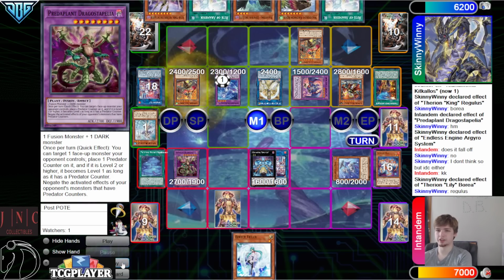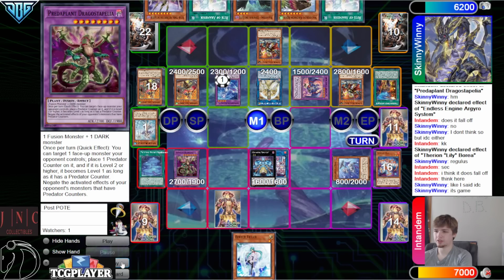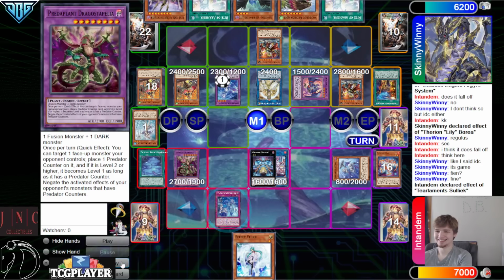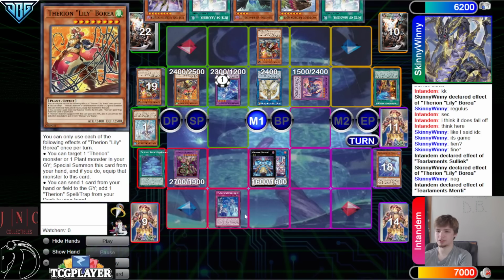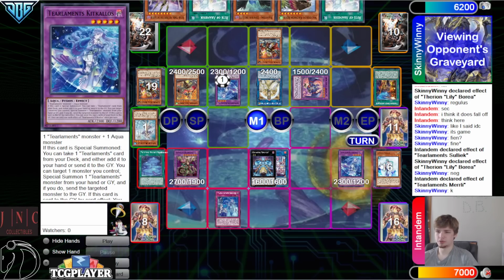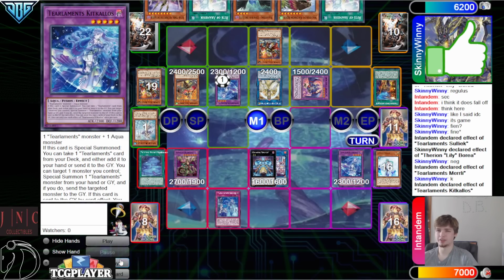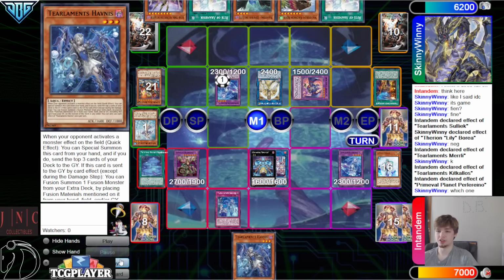But Lily effect, target King, bring that out. I think it does fall off. Like I said, I don't care, it's game. Yeah, fair. Solic, chain. Then they're going to chain Valor to stop it because they want to be able to send Miri. And then Miri effect, put back 2, bring out Kikalos. And then activate Kit effect, Chainlink 1, Planet Chainlink 2, targeting Lily to pop, go search Hephaestus.